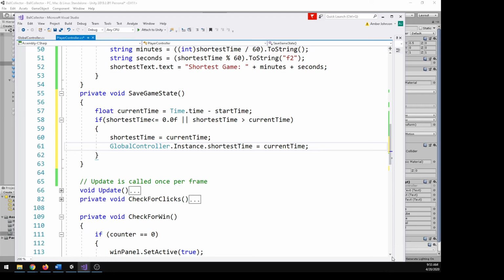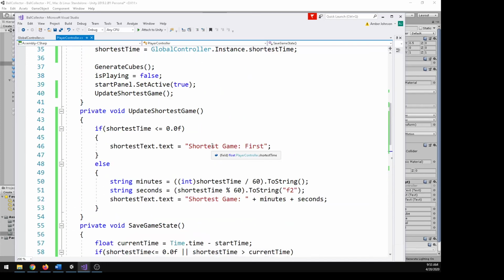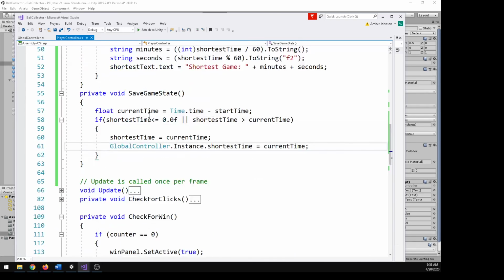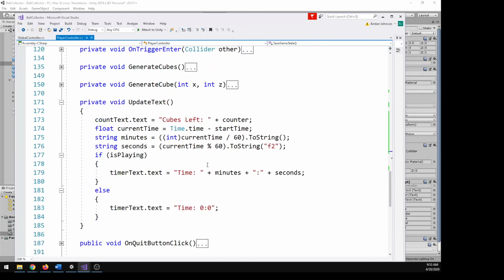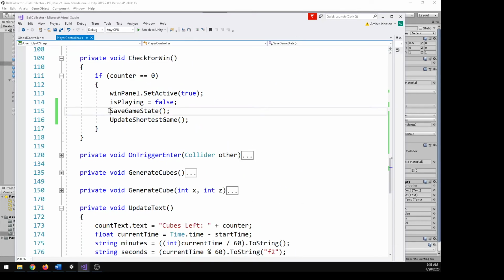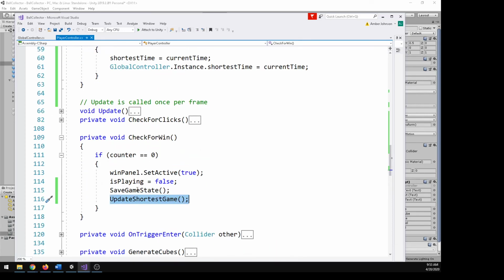Now, if we reload our scene, this is going to go along with it, and you're going to see that in a minute. And that's actually it. That's all we have to do to save this out. We're setting it equal to all that. So make sure you do save game state first, since that's when we're updating it, and then update that text on the screen. Because if you do this first, it's not going to work correctly. So make sure that you do those in the correct order.